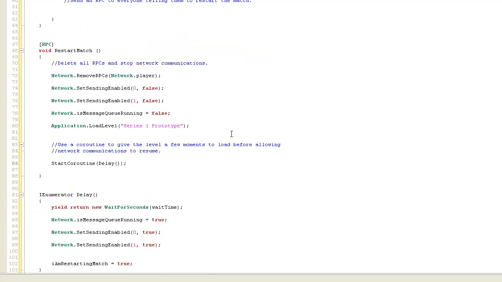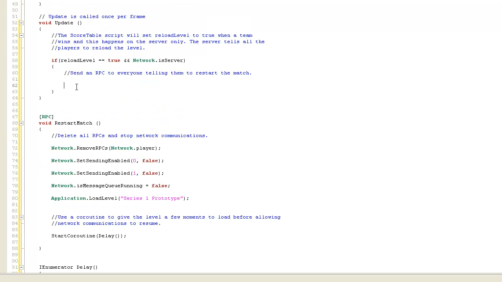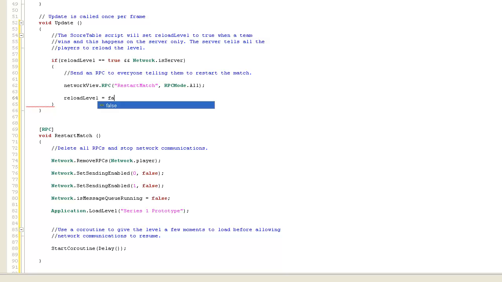Alright, so our RPC and coroutine are done. So let's head back to the update function and make use of that RPC. So network view.rpc, and the name of it is restart match. And we send it to everyone, RpcMode.All. And after that, we set reload level to false, so it doesn't attempt to continue restarting the match.